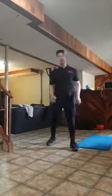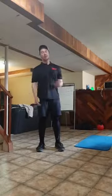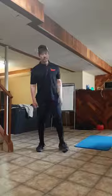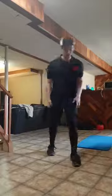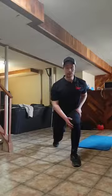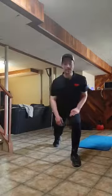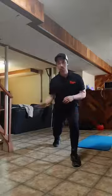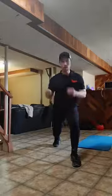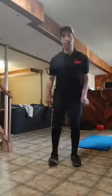What I'm talking about, isometric hold, that means you're going to be holding it at a point that it's usually not comfortable, so you're not fully relaxed. You're probably also not going to be fully flexed, but for what we're doing here, lunge, you're going down. This will be your left leg lunge, which will be 15, 20, and 30 seconds. We're going to start with 15, go all the way through all the movements, 20, all the way through, 30. So keeping the chest up, keeping that 90 and 90, switching off other side, just like so, holding 15 and so forth.